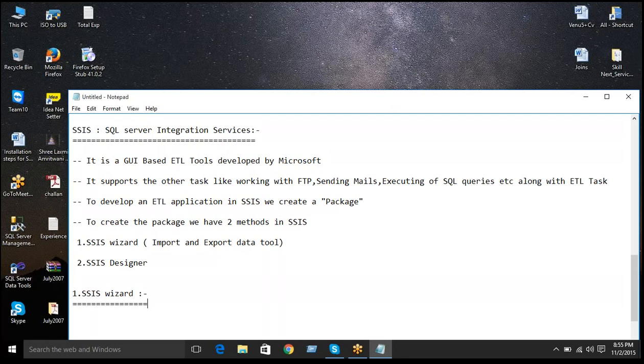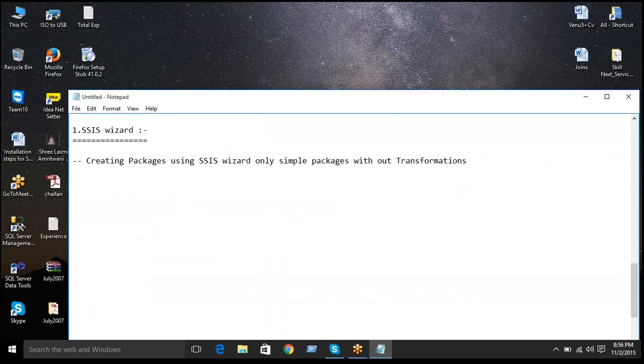In the SSIS wizard, we create only simple packages without transformation. So how to open this SSIS wizard? How to create a package in it? Simple.